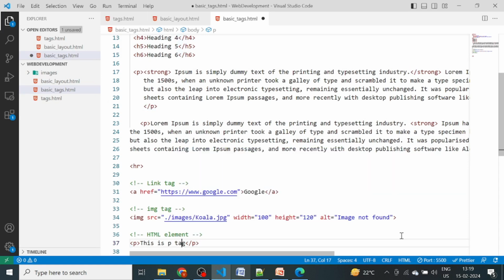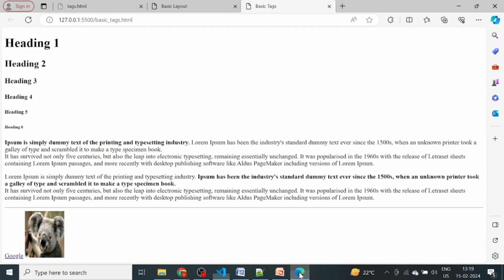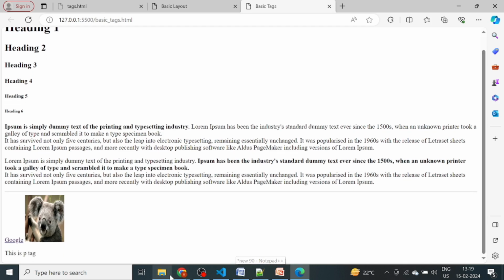Okay, so all these three combine, and we can say it is the HTML element. Okay, just save it, and this is p tag, here it is appearing.